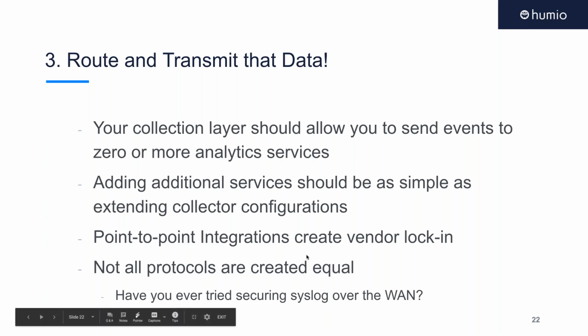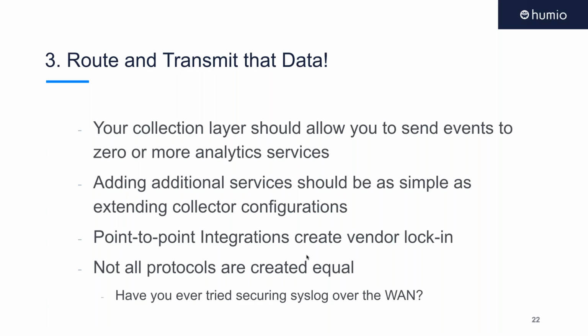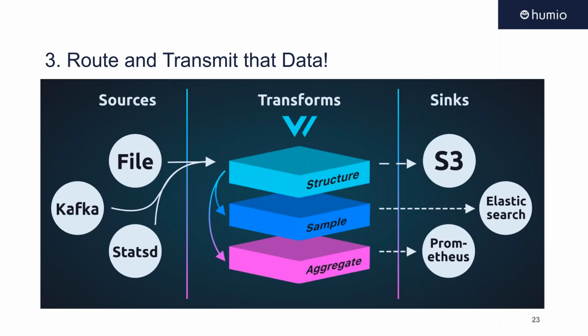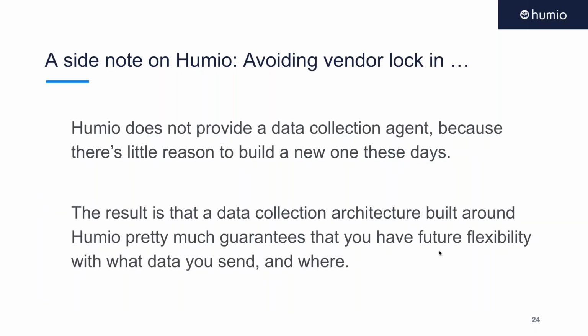The other thing I would point out is that not all protocols are created equal. Things like syslog are really good on local networks, but trying to send syslog data over a WAN securely is hard. I really like this diagram that they have on their website. This is a really good way of thinking about it. All of those different data sources you may see, using that collection tool to give this data structure, maybe do sampling and aggregate work, and then forward it onto the relevant target services, whatever suits those different data layers.